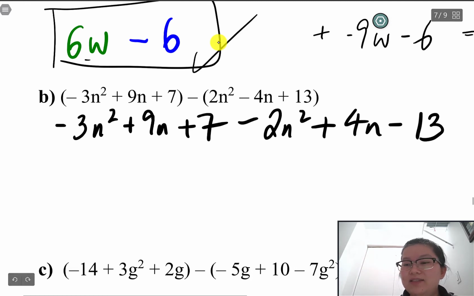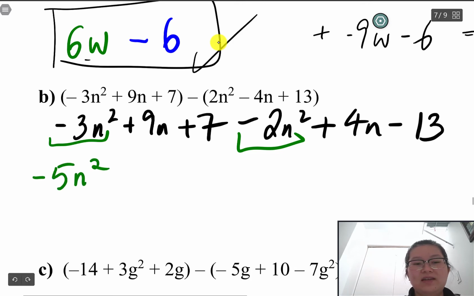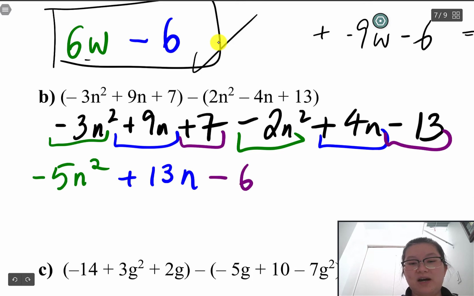All right, so let's combine things together. The n squared terms go first, so minus 3 and then minus 2 again, I get minus 5n squared. Okay, then I get the 9n and then the 4n, which added together gives me 13n. Last but not least, I have plus 7 minus 13. That's going to give me minus 6. Okay, so there we go.